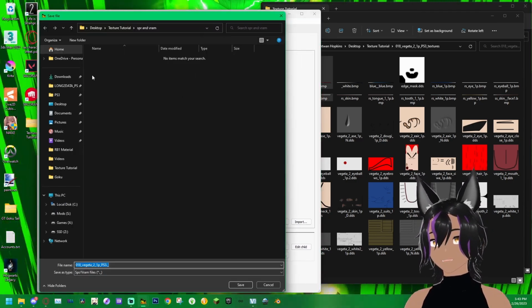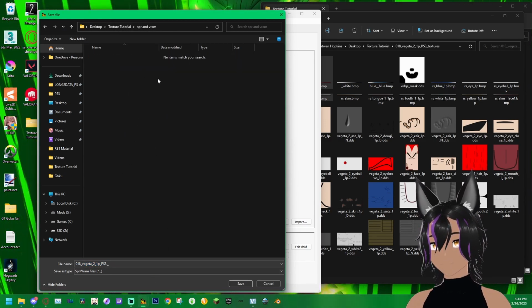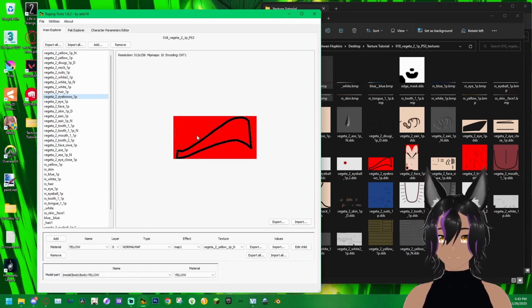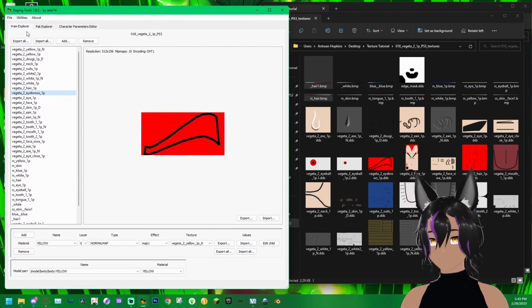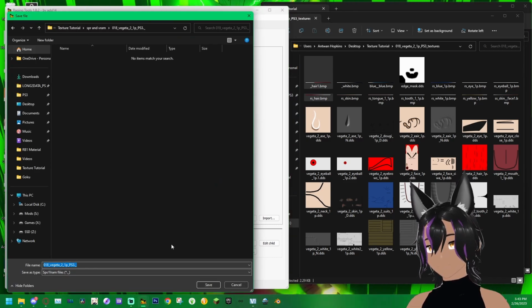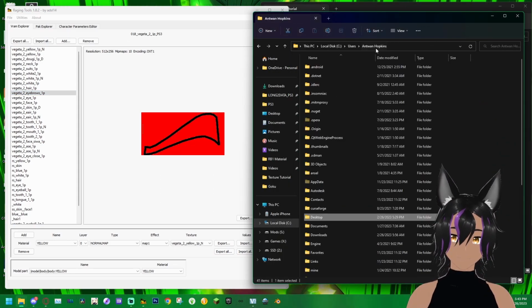All you have to do is save it. It'll save in a completely new folder. You can just save it in here. You just press save and press OK. This is if you're doing Raging Blast 1. Let me just actually save it again. No, it's fine. Okay, we saved it. It's all good.